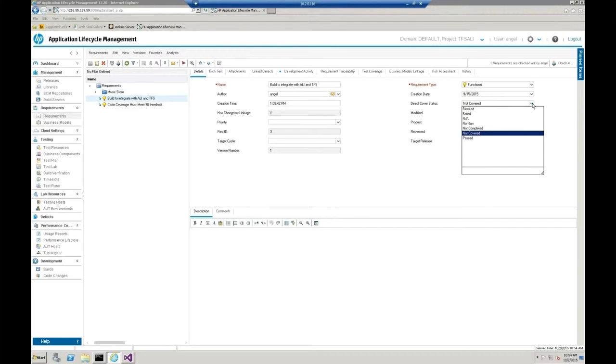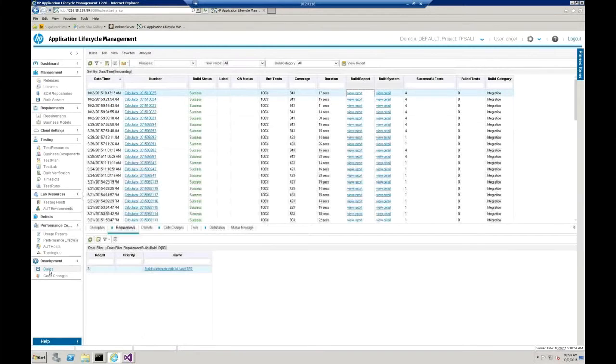And what we can do through the Synchronizer is, in fact, you can map the direct cover status from application lifecycle management, this tool, over into TFS at the user story level in TFS, so that your product owners and Scrum Masters within TFS can have some sort of understanding of how that user story is faring from a regression testing perspective. And that helps. If you think about it, if your sprints are 1 to 2 weeks or perhaps 3 weeks at the most, I would think it helps to understand how your testing team is doing in terms of supporting that particular sprint.